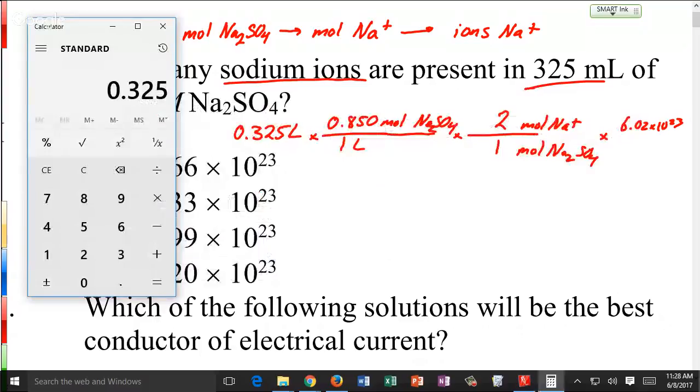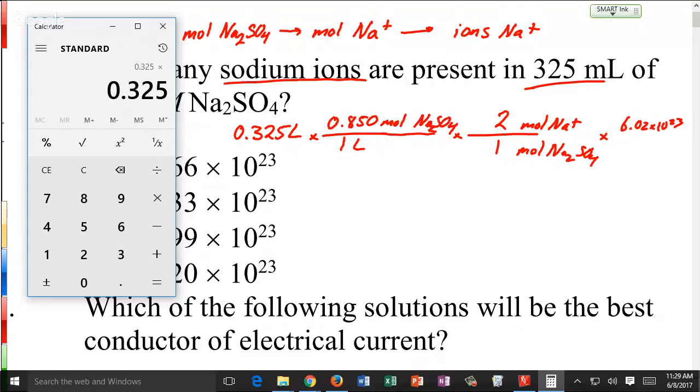Why do you have to go to liters? Is it just because it's like the original? Because of the definition of molarity. So molarity is moles per liter, which means if we left it at milliliters, we'd have millimoles. Depending on how the question is set up, you can use milliliters, but then you get the answer in millimoles. And sometimes that's helpful. Like if you're going to convert it later anyway, you can think of molarity as millimoles per milliliter or moles per liter, but not moles per milliliter. You'll be off by a factor of 1,000.